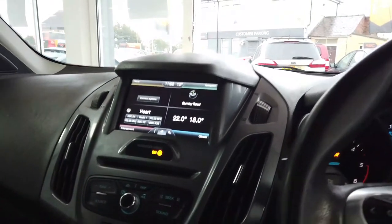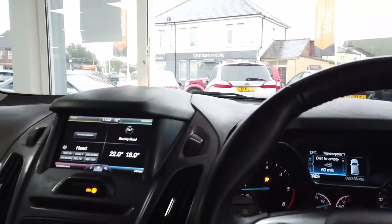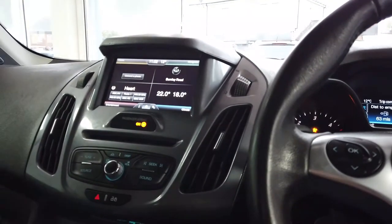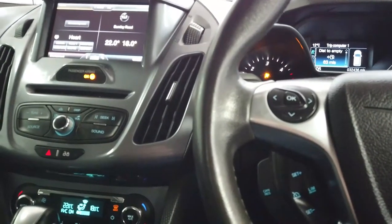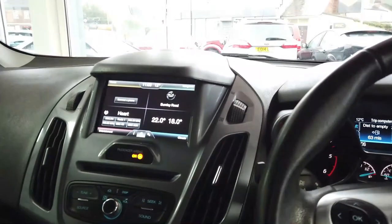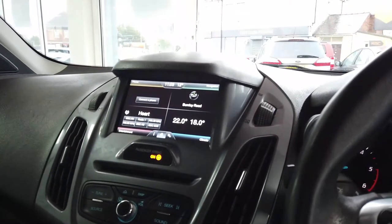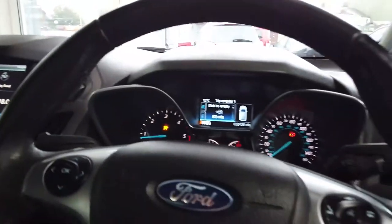Condition wise outside, pretty much as close to perfect as you can expect for a used car. A few little scuffs on the two front alloys, otherwise fine. The interior I really can't find fault with at all — there's not a scuff, a mark, a bit of damage, anything wrong with the car, to be perfectly honest with you. I think I've gone through everything. If there's any further questions or anything I can do for you, just give us a call at Ainsdale Prestige Automotive. The number is 01704 829772, that's 01704 829772. Thank you very much.